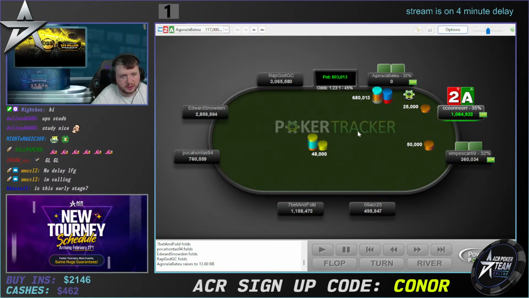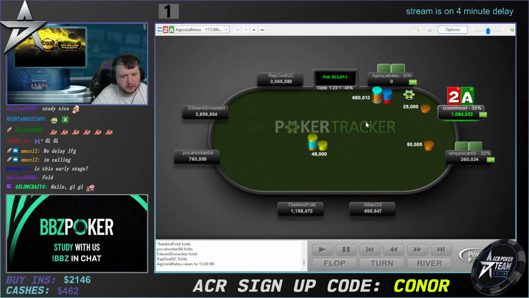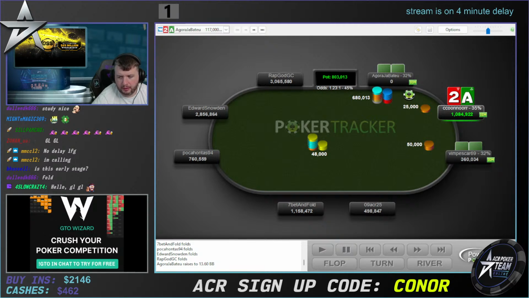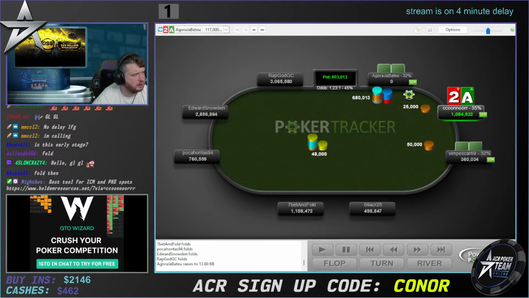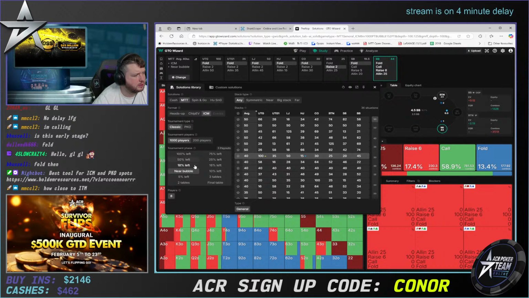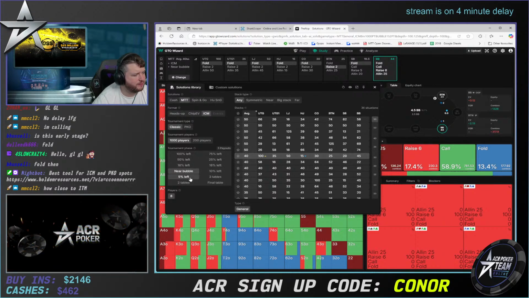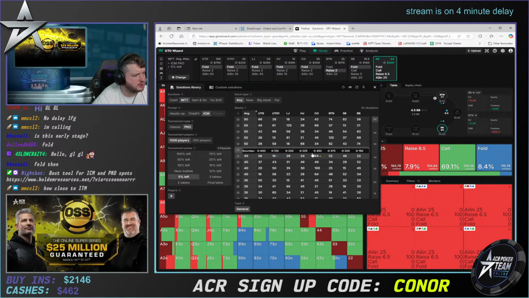We got 1,000,000 chips. MTT. ICM. We'll say 5% left, yeah? PKO, sorry, 5% left. 1,000 players, seems like an OSS.